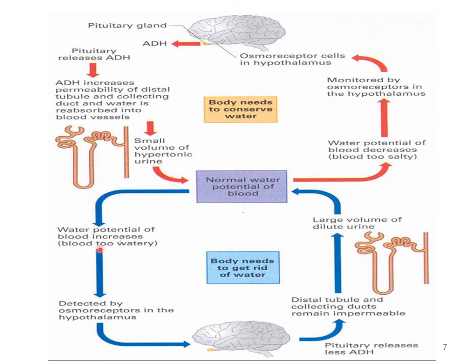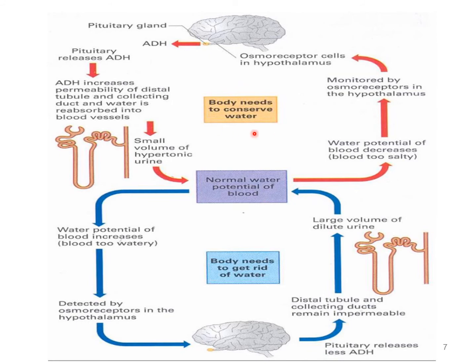Okay, more water. So blood is too watery. So this is detected by the osmoreceptor in the hypothalamus. So this will trigger the posterior pituitary gland to release less ADH and causes the distal tubule here and also the collecting duct to remain impermeable. Impermeable kepada apa? Kepada air lah, because less aquaporine are present here. Sebab sikit ADH kan, less ADH release, so less aquaporine will be present at this region, the distal tubule and also the collecting duct, so less water will be reabsorbed. Okay, so it means that in the filtrate you have more water, thus producing large volume of dilute urine. So this will return back the normal water potential of the blood.